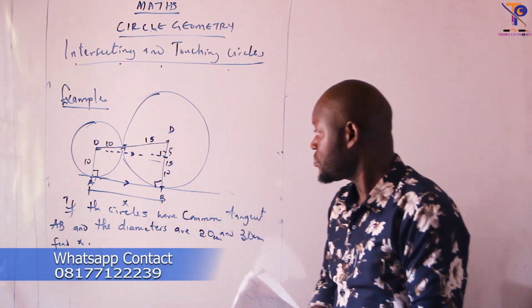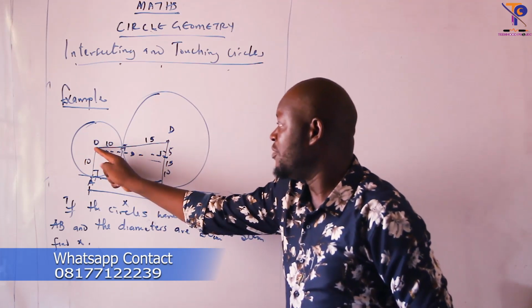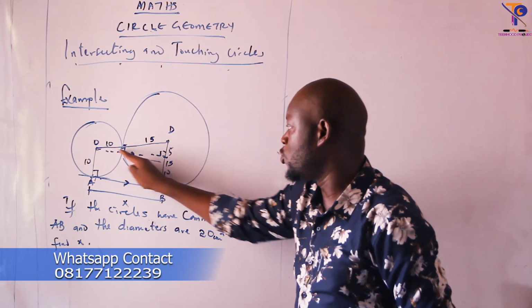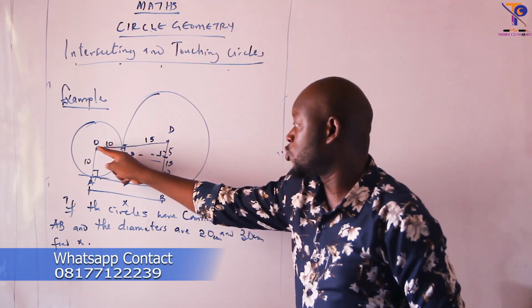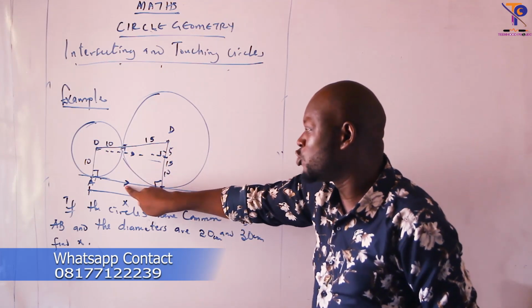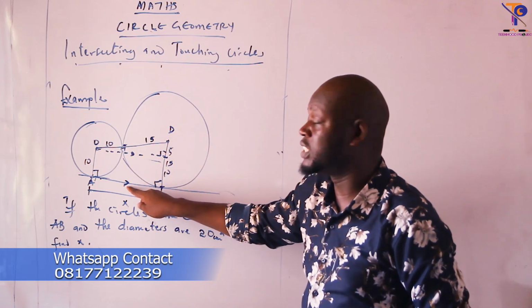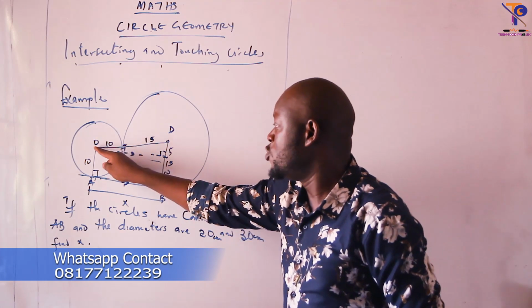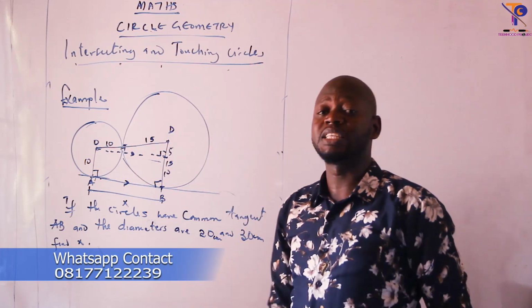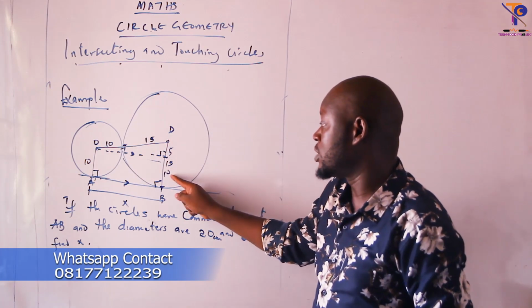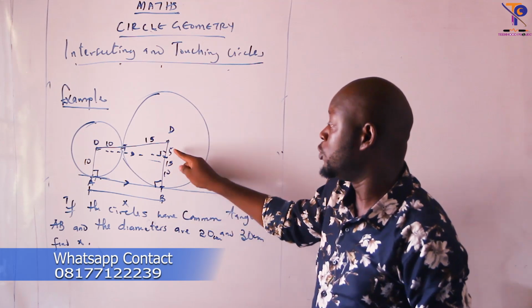Let me take it again. If this is 10 and from here to here is 15, if you cut this line from this point, because this one is shorter than this, we have this connection. So once we have this connection that is parallel to this line AB, you see the symbol for my parallel line, then you know this one is 10 and this one is 15. Joining together, we have 10 plus 15, that is 25, and we have 5 here because we have 10 here. If you take 10 from 15, you will have 5.